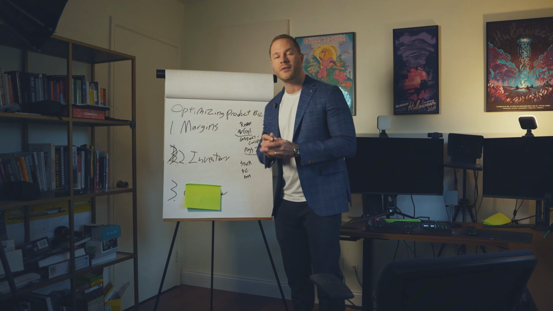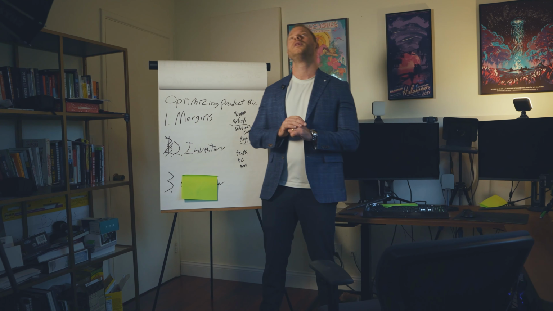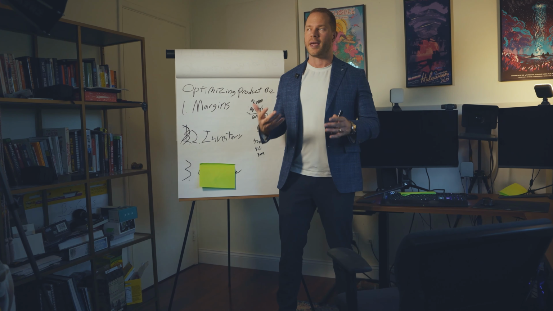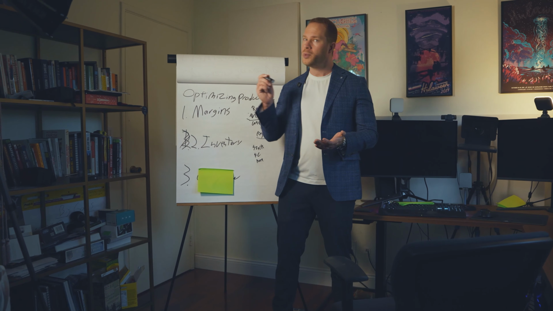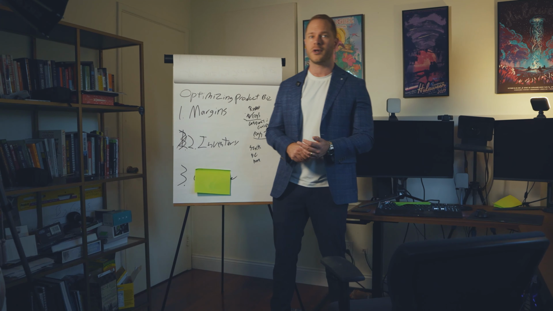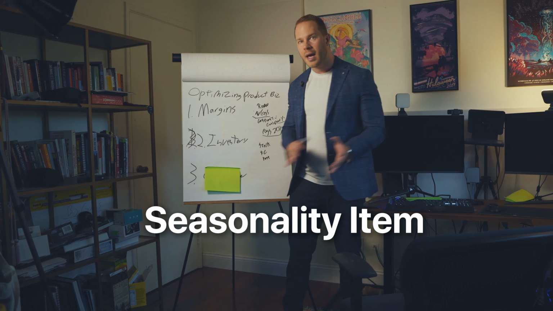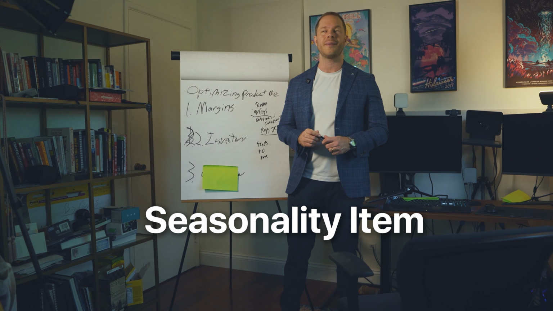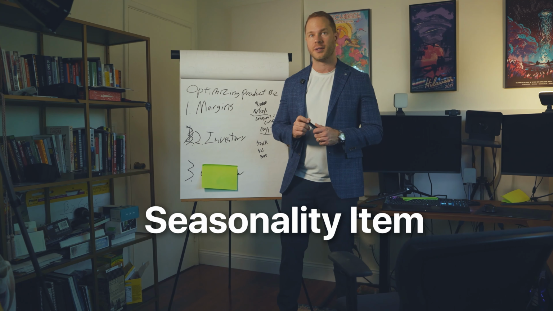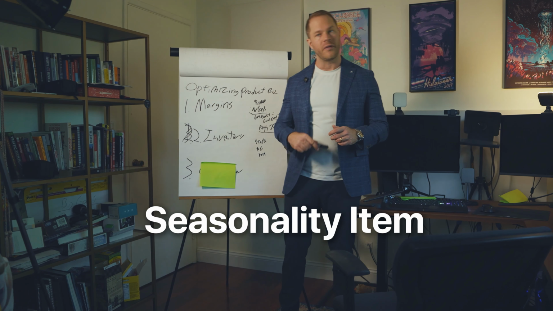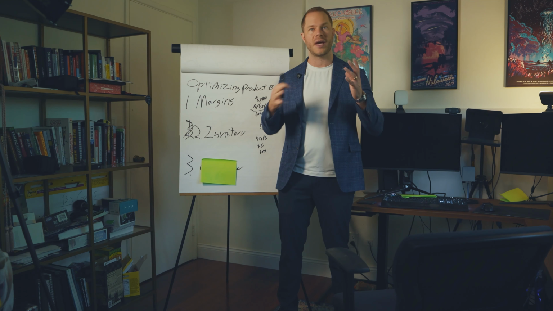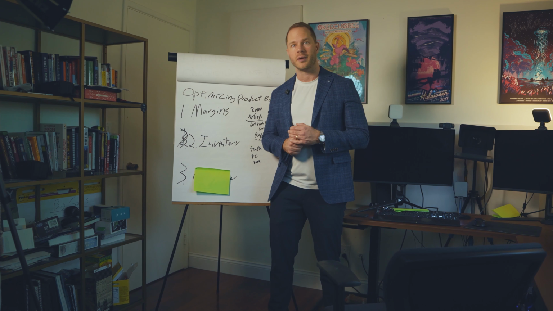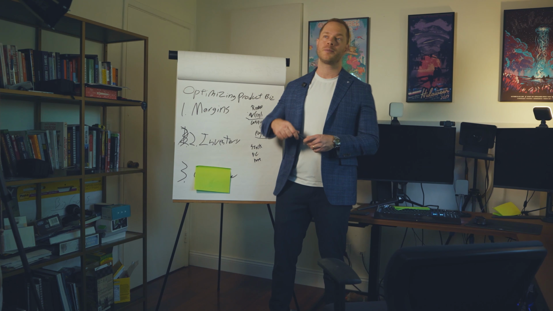Oftentimes when people are buying inventory for their small business, they think about, we sold XYZ dollars last month. I have a question for you if you're watching this. If you have an item that sells really well for Black Friday and Christmas, you sell a ton, but as soon as it stops getting cold, it stops getting gifted, and your sales slow down. What happens if you sell skiing socks? I'm assuming your revenue is going to be really high from November, December, January, when people are skiing. Are people in North America buying skiing socks in the middle of summer? Probably not. So your revenue is probably going to go down.